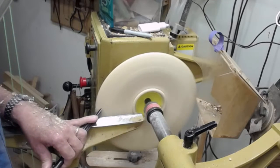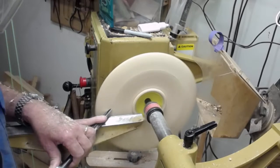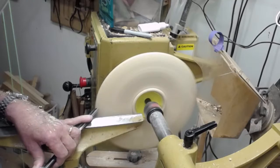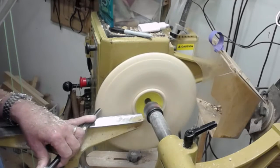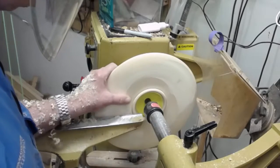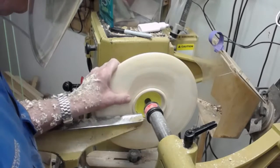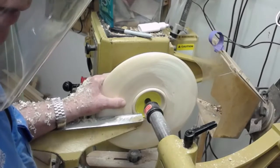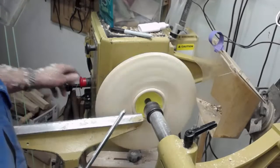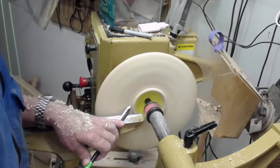Open the flute up a little bit. Mostly doing bulk wood removal. Getting some nasty tool marks, but that's just because I don't have the entire surface trued up yet. I'm going to switch back to that smaller gouge. I feel like I seem to do better with that on this particular wood.